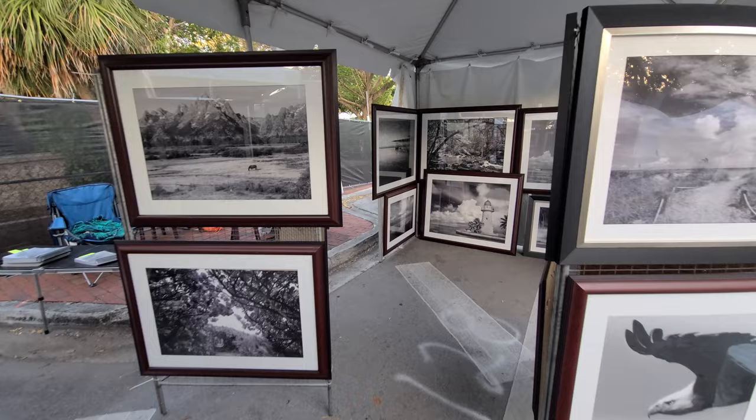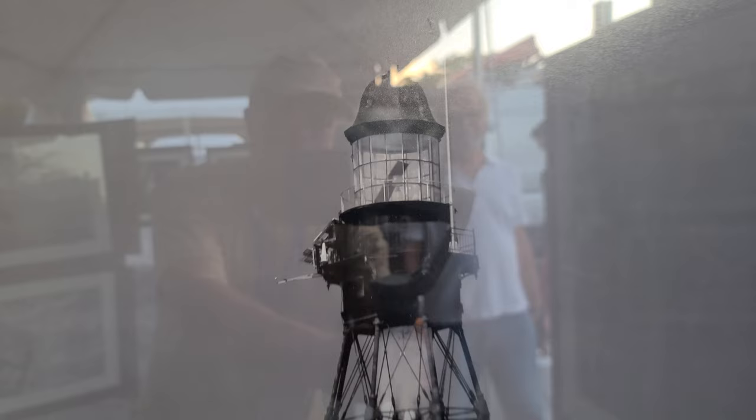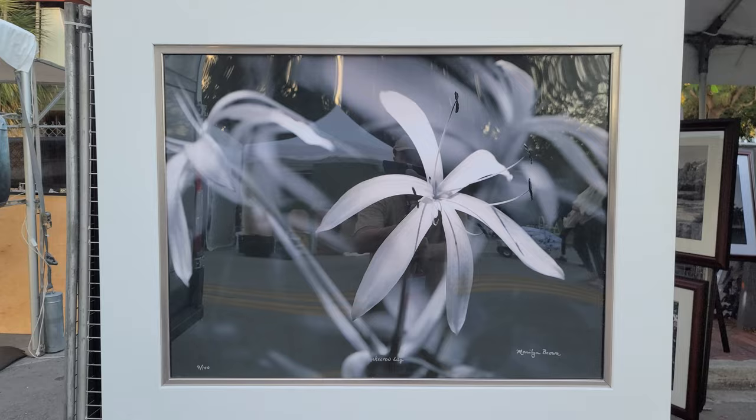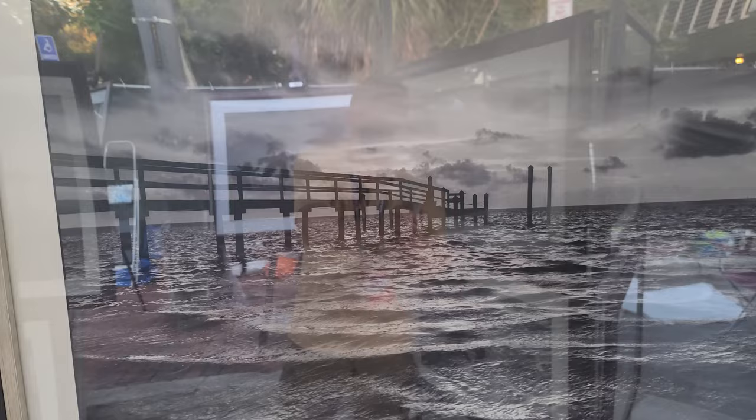He's also my captain when you see my water pictures, like I can show you in a minute. He takes me out in his boat, and he also gets me out of bed in the morning. He'll say, you said you wanted to be there before the sunrise, so get out of bed. And so that's how we managed to get there. And the whole secret in photography is show up. That's what you have to do. You just have to get out of bed and show up.